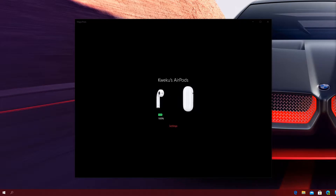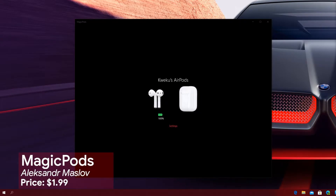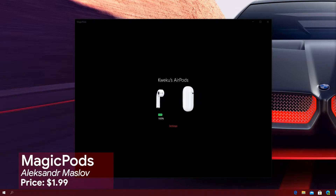Alright, here we are taking a look at Magic Pods. You're only seeing about half my desktop because the monitor is so big, but this is how the application looks. I currently have one AirPod in my ear, and when I take this AirPod out and put it in the case, you'll see it disconnects — you heard that disconnect sound — and it went away. It's kind of buzzing in and out, but it's disconnected now that it realized you're no longer using the AirPods.